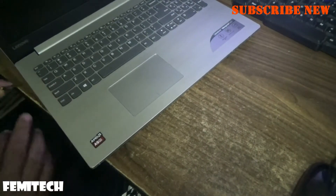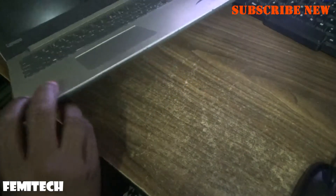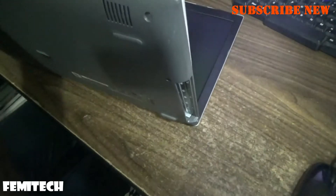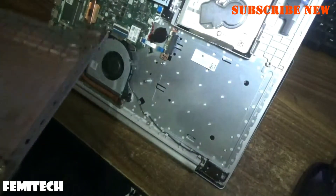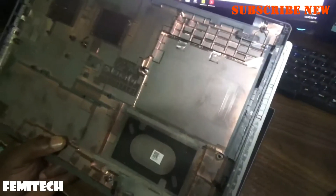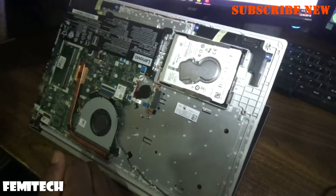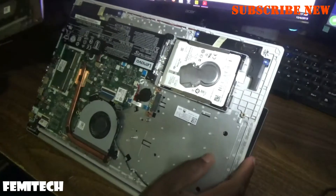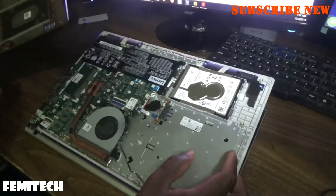You can simply use a finger to slide against it, and just simply turn it over like that. And here you go guys — you can definitely get the cover off right there. That's how simple it is in terms of dismantling or removing the back cover section of this Lenovo laptop.